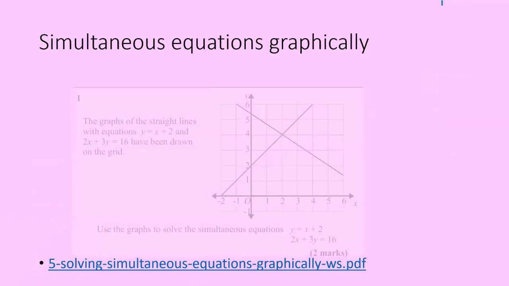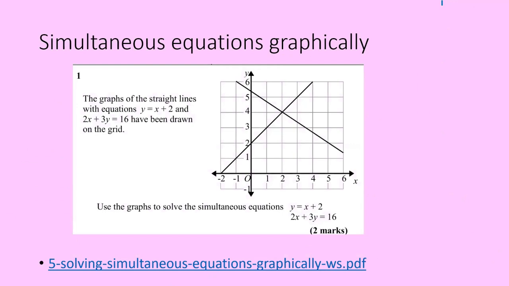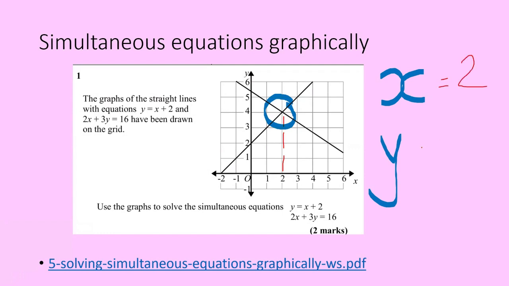Right, so let me show you how you work out simultaneous equations graphically. It sounds hard, but trust me, it's actually pretty easy. So they've spoken to you about the graphs, what the equations are. They've given you the simultaneous equations, and literally what you do to solve to find x and y, you're not going to answer it. Do not answer it. It's much easier than that. Just look where the two lines intersect. And as you can see, the x coordinate is 2 and the y coordinate is 4. So literally solved. It's that easy.